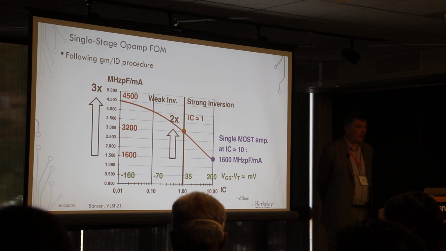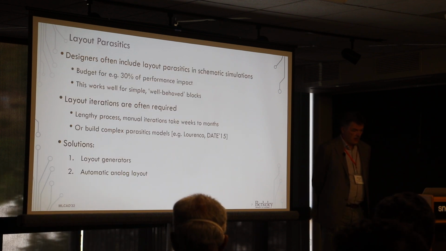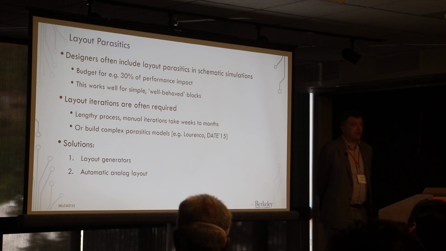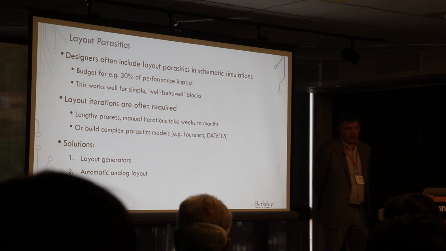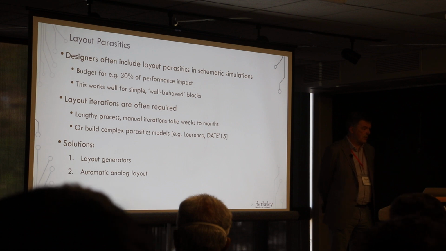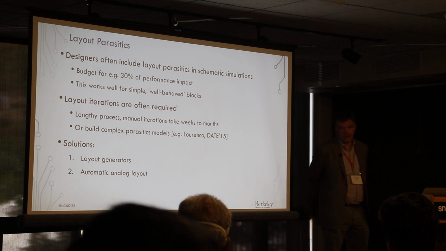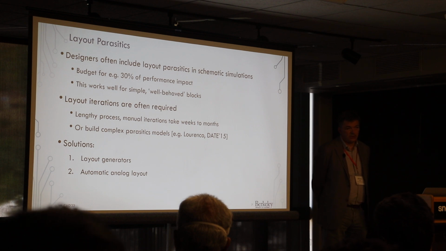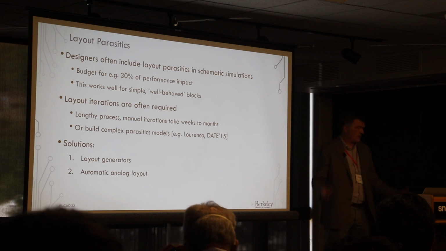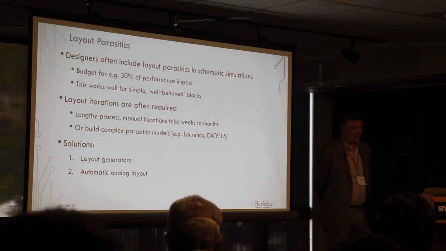Sansen advertises this op-amp design in a day. Typically, this process takes a lot shorter. Now, there are a few complications. Layout parasitics come into play. They can be predicted to some extent. Generally, designers will add some layout parasitics to their design as a linear penalty to everything, so 30%. And that sometimes works. If it's something simple like a common source amplifier, that'll work. They just include that, and there is not much action happening. It is a well-behaved design, it'll work. But often, layout iterations are going to mess that up.